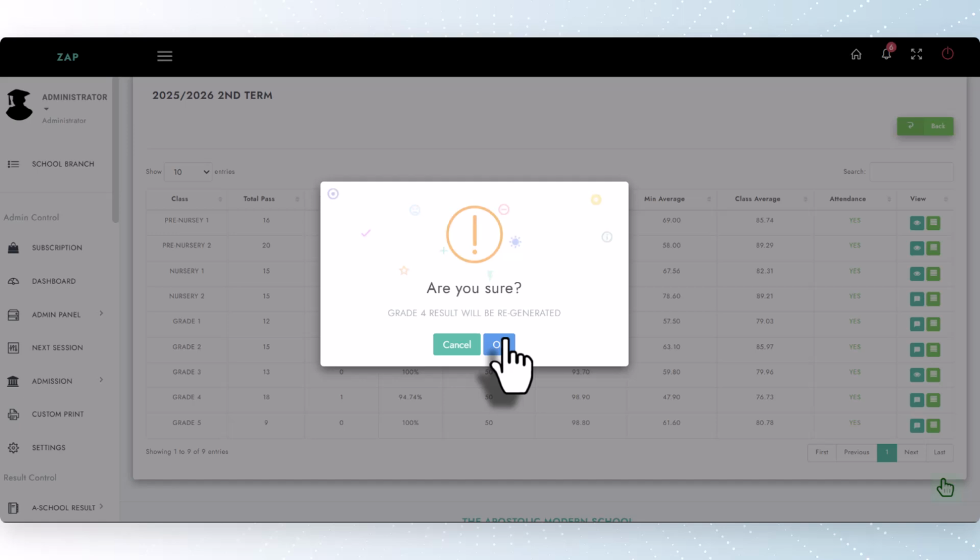So you know how you can edit whichever result for any term. First term, second term, any section, you can go in and edit the results. Remember too, that means the child wrote the exam. There was a score for that particular exam. You are just adjusting the score. All right, thank you very much for your time.